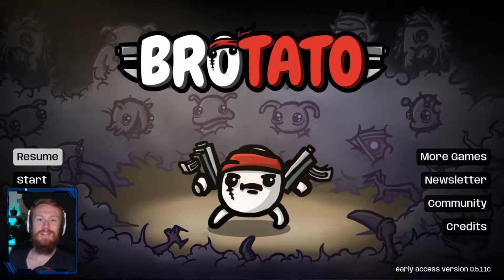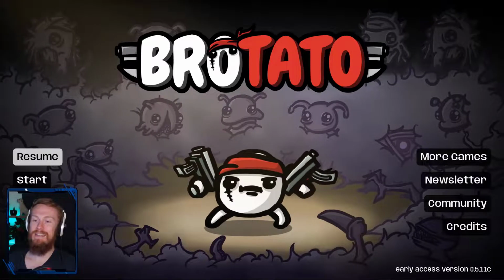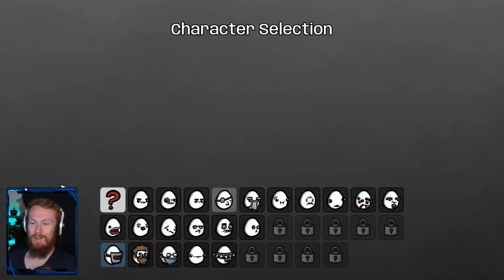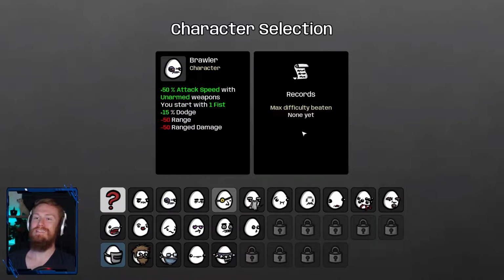Welcome to a new series looking at Brotato, a potato-based roguelite. We're going to be jumping straight into it here. Of course, there are lots and lots of guns. The best part of this game, of course, is that we can stack up many guns. We can have up to 6 with most of our characters, which is a lot of fun.